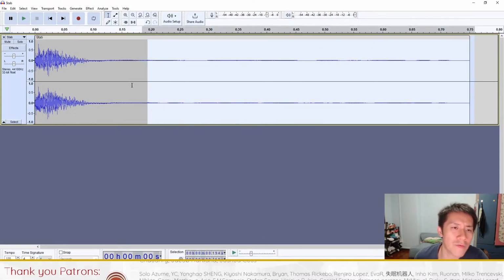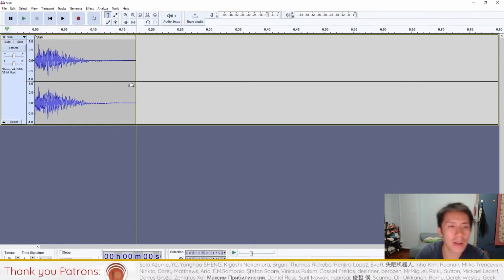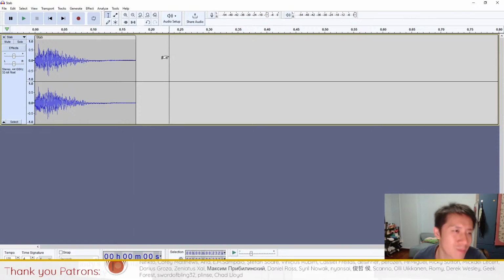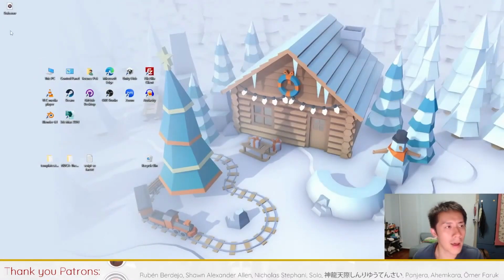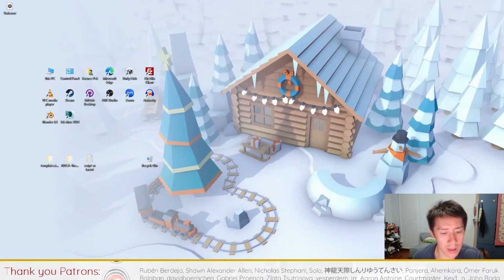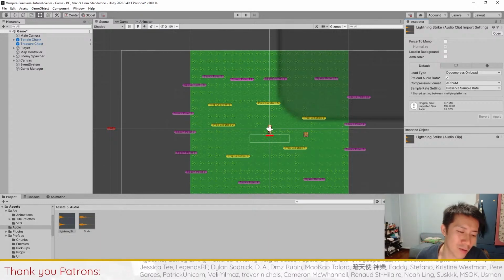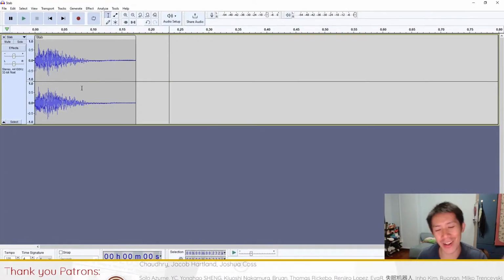Since we started modifying the sound, I'm thinking we can just remove this part as well. The shorter you make your sounds, the more space they save also. It's just simple logic. So let me re-export the sound and re-import it. What this does for me is that the sound is a lot more space efficient now. So for every sound that you download, if you have the patience, you want to try and shorten it as much as possible.